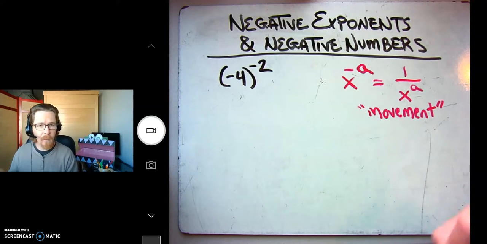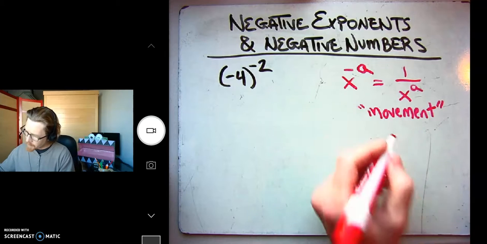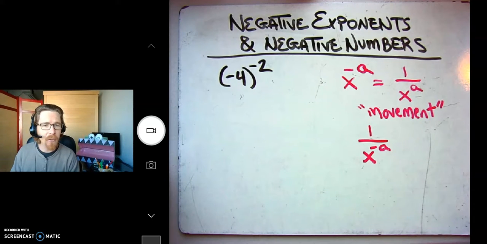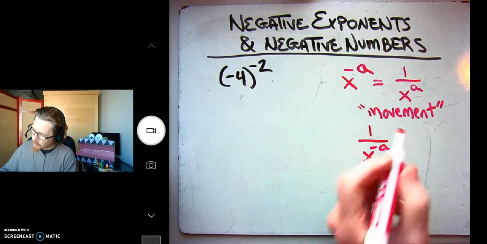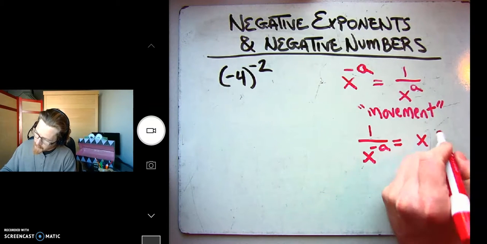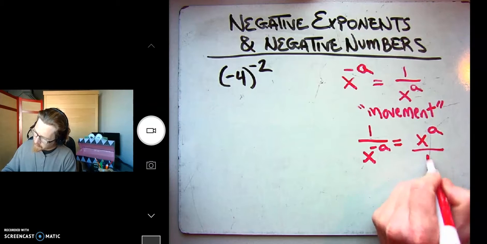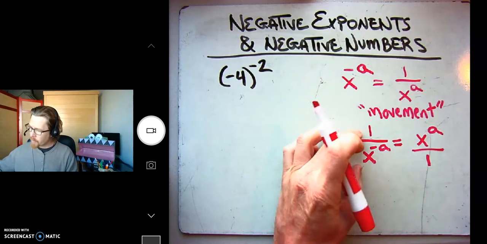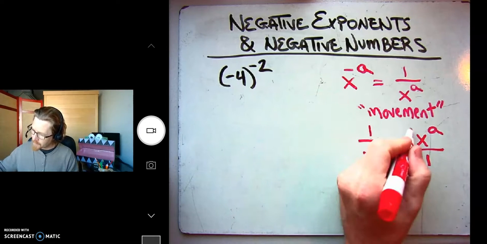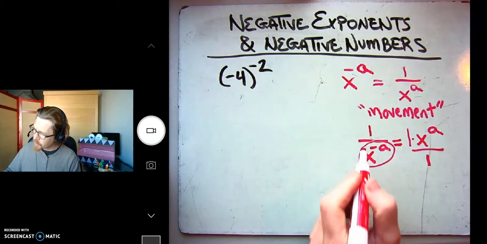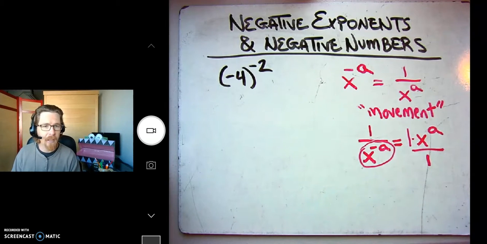Now it works in the same way, and we'll look at this later, but when you have a negative exponent that's in your denominator, this again is a movement. So it changes places and it would move up, it would become positive, and then that denominator space would be whatever. It would be a 1 in this case. So this whole thing didn't flip. This 1 technically is still there, but we're talking about this term moved upstairs.